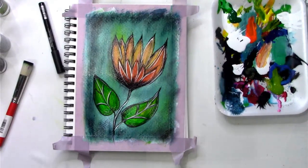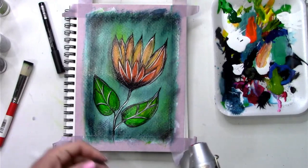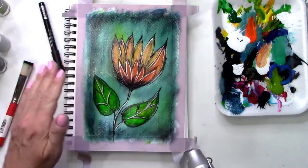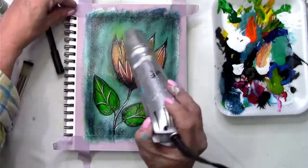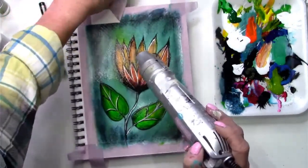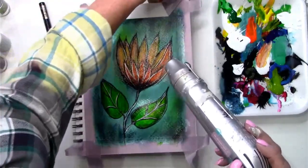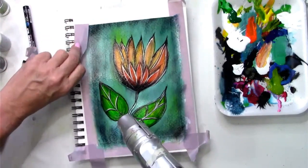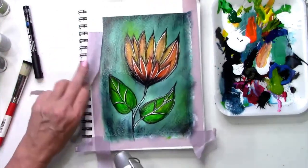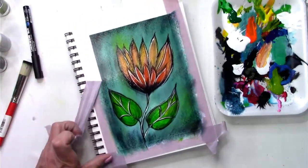I don't really like to force dry things, but I want to take the tape off. So I'm heating the tape away. Okay. Just heating the tape away. It's easier to remove the tape when I heat up the tape. Okay. Oh, I know. I went 4 minutes over, but I talked for 4 minutes over.